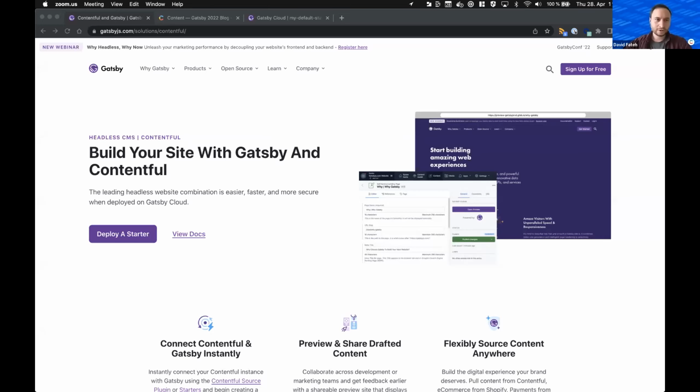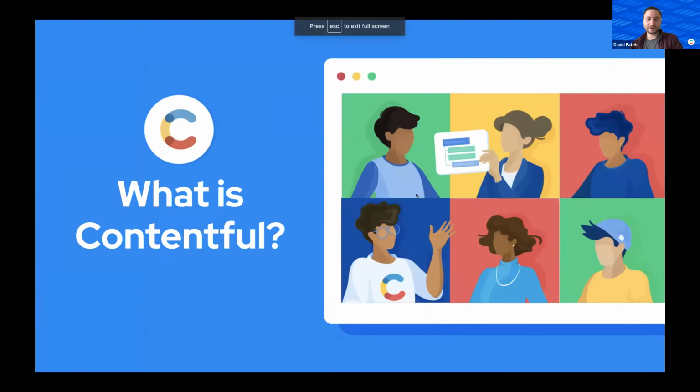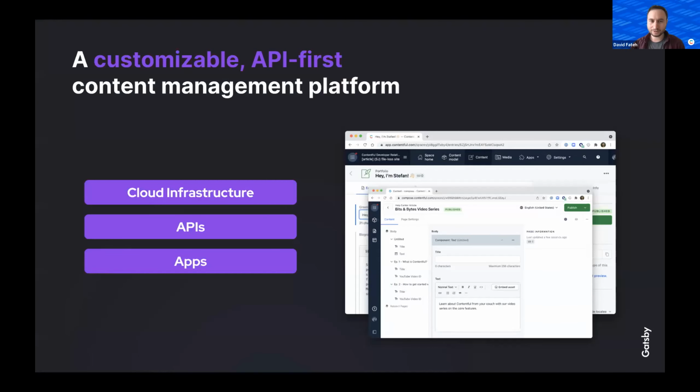Thank you. So I'm just going to run through a few talking points, and then we're going to do a short demo to understand what is Contentful and how it works. So getting started, what is Contentful? I think in short, it's a customizable API-first content management system. It's going to offer all of the modern cutting-edge features that we come to expect from products in 2022. So it's got cloud infrastructure. It has an API that's really developer-friendly. And of course, the great thing about Contentful here is as you construct the content types inside of Contentful, you actually are crafting your API responses as well. And I'll talk about that in a second.